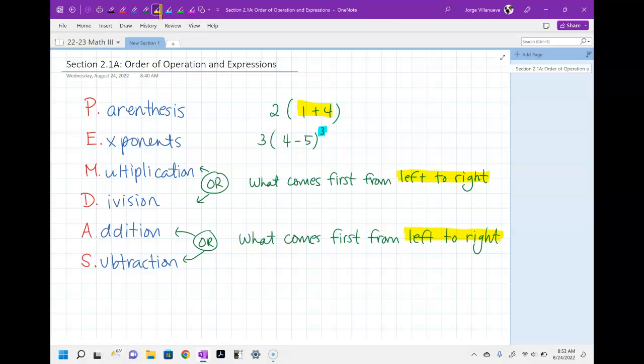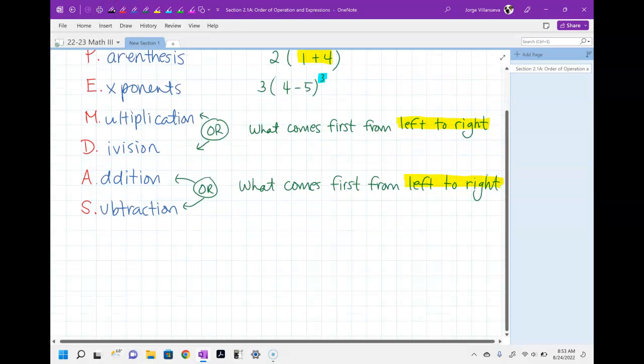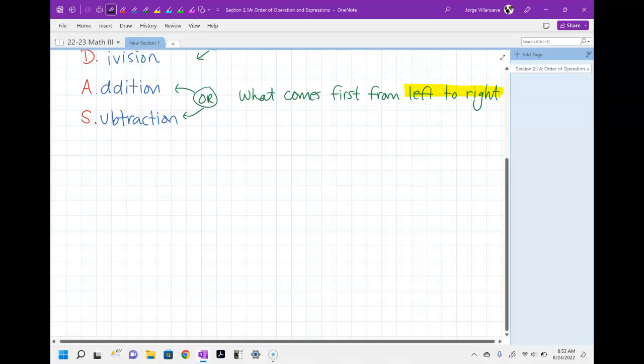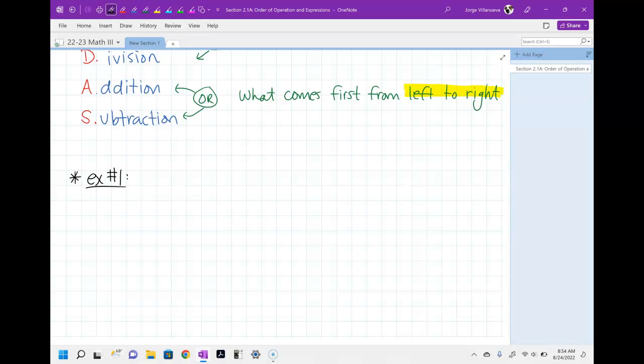But I would like to do some examples, because I promised you that I was going to do examples from your homework. So that way when we did the examples, I was doing your homework, right? So I want to stick to that because that's kind of nice to do. So we're going to do a couple of examples here. So example number 1. And all we're going to do is just simplify.